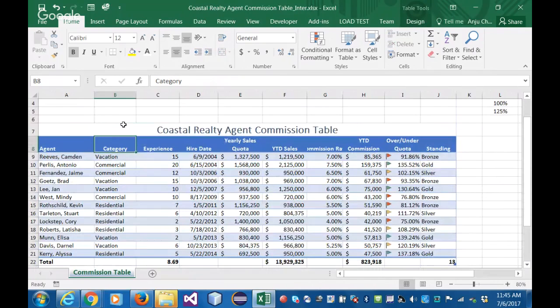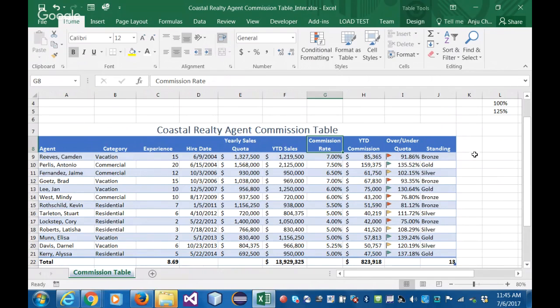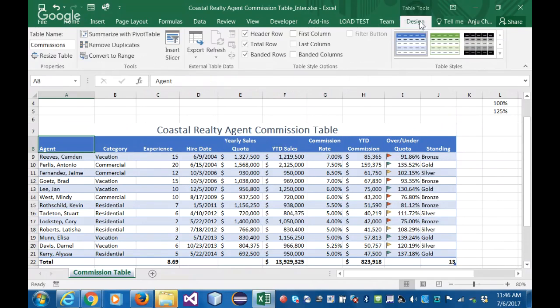oh, where did my filters go? I've lost my filter, but that's strange. My filter buttons, I can't even make it. Am I in middle of something? Oh, this is not that we had. Oh, what did I do here that my filter buttons are not coming? Okay, let me think. What did I do? Because I did something, of course. Did I change it back to a range? No, I didn't change back it to a range. Why can't I see my filter buttons coming? Oh, it's not even active.